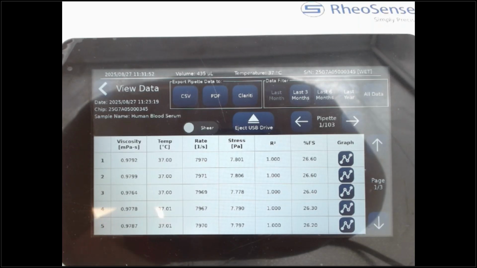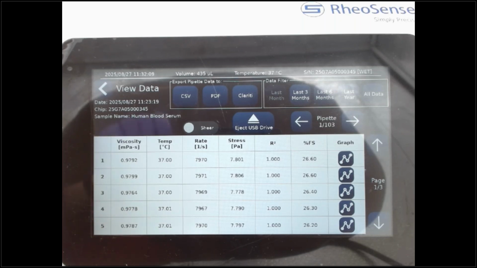So we recommend proper cleaning. We also recommend that you validate the chip from time to time. We recommend medical grade viscosity standard, MGVS 20. That's what we use in-house. You can also send in the chip to us once a year and we can validate that for you and then send it back to you.